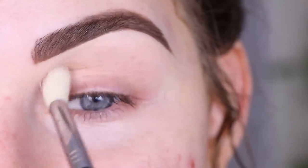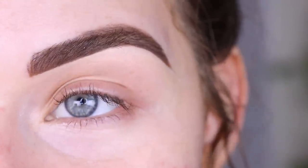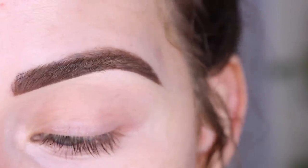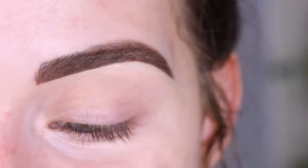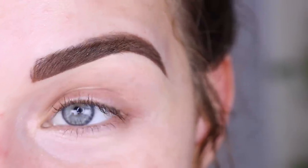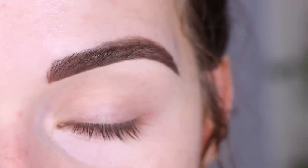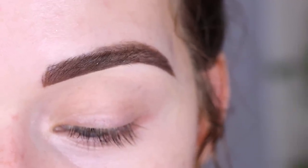I can finally use my left hand to apply makeup — I'm so excited! It might make my wrist a little sore but you gotta do what you gotta do. I think this video is going to be the true test on whether or not I like this palette. In my other videos I tried priming my eyes with the MAC paint pot, so today I'm going to switch it up and use a concealer.